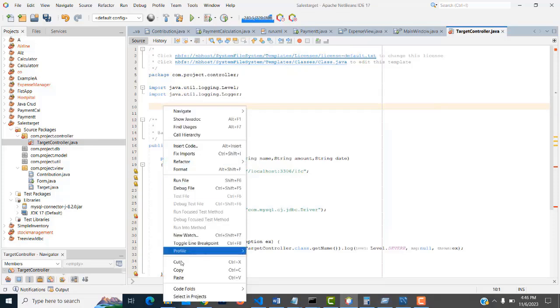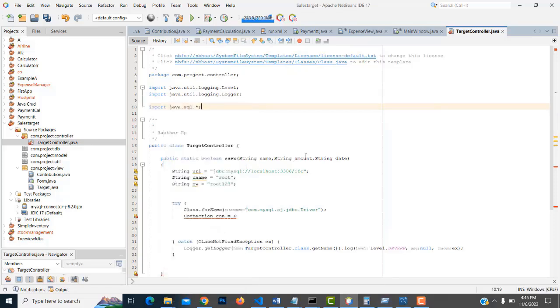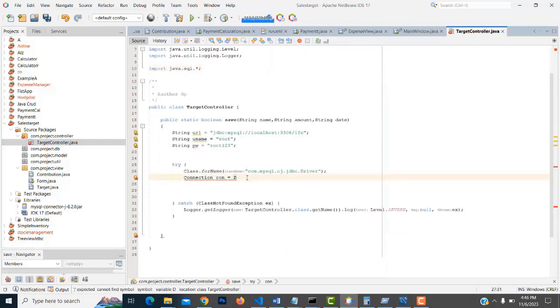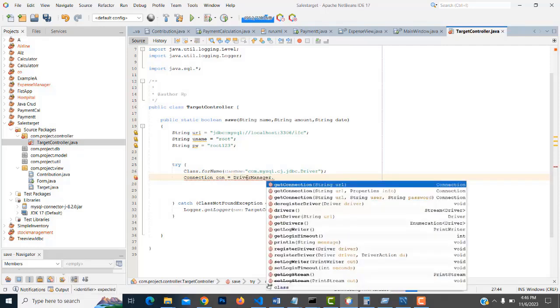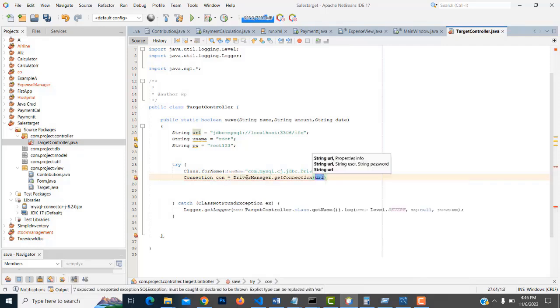You have to add the SQL package over here. After that, you have to write DriverManager.getConnection, the URL, comma username, comma pw. That's it. That's the thing you have to write.